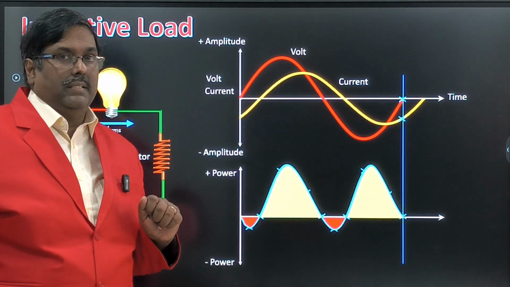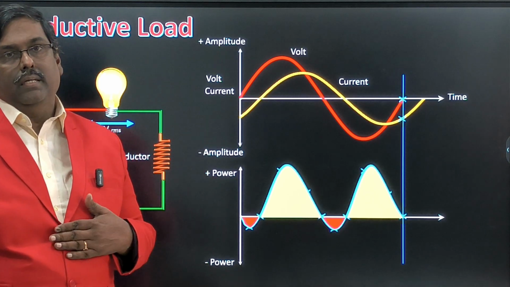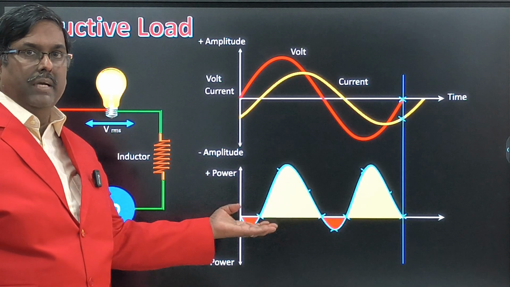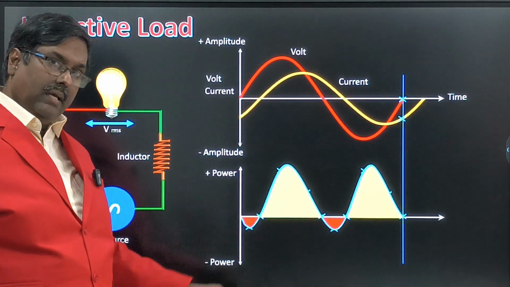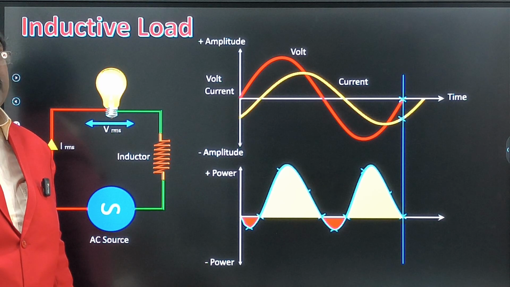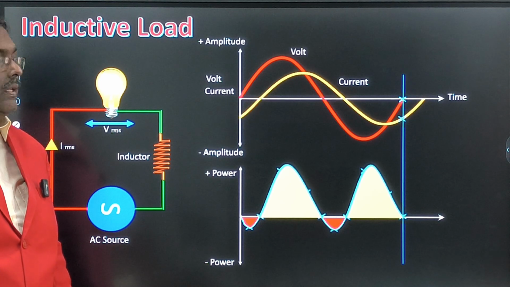Accordingly, you have to put the capacitor. If you put more capacitor in the system, then the same effect will be there, because of leading, just as this is because of lagging. Because of leading also the same effect will be there. So the power factor calculation is a big task and it's a design. It's a big design.